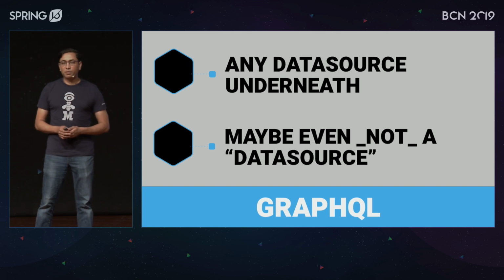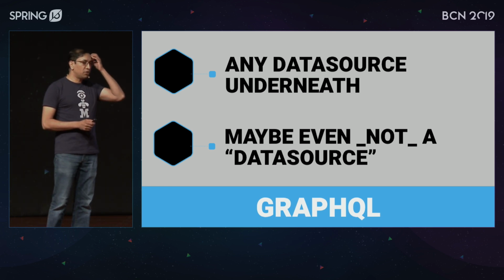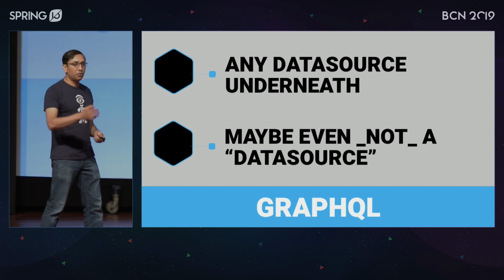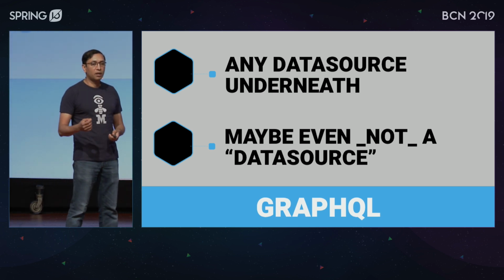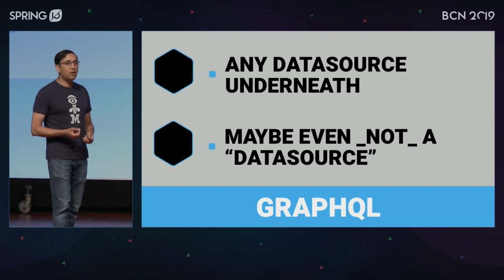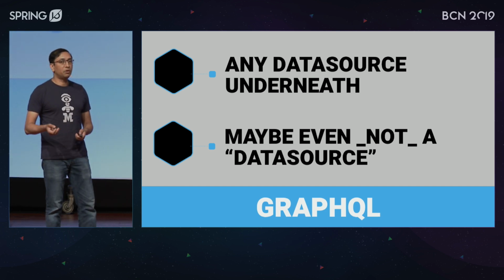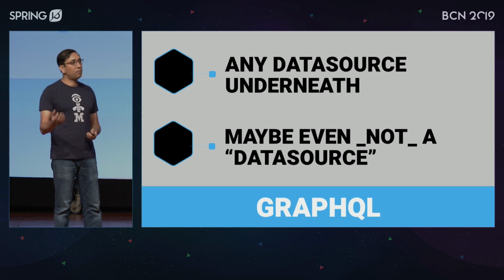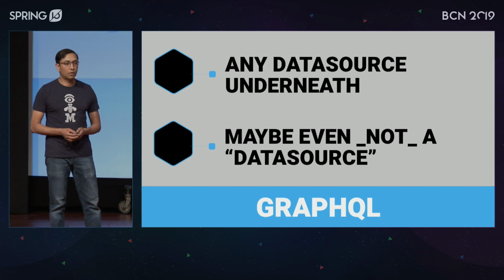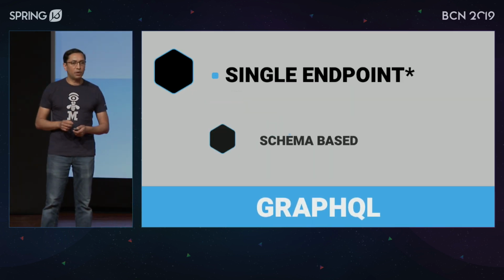All right, so as mentioned already, we can have any data source underneath. And in fact, with GraphQL, because it's just a specification from the front end to the back end, it doesn't even have to be a data source. It doesn't have to be a database in the back. You can have something else running in the background and wrap that with a GraphQL API, which is actually super powerful, okay? So we'll look at that as well in a minute.